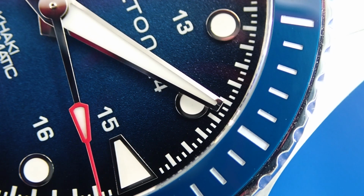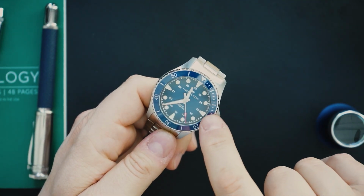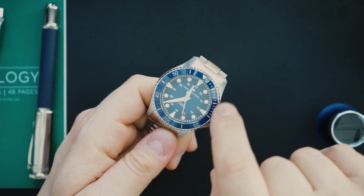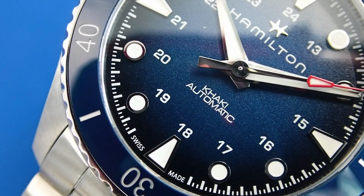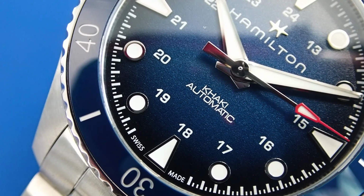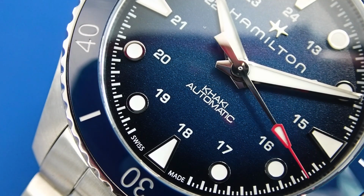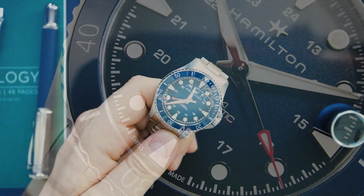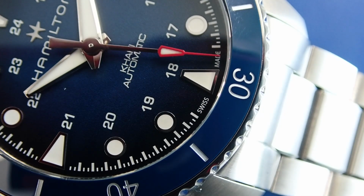but everything else about this watch I really do find attractive. So you get a ceramic bezel, and the ceramic bezel is actually etched, and you have white for the indices and the hashes for the first 15 minutes there. Then you get a Fume dial. On the outer portion of the Fume dial, it is black. You have a minute track that's in white. Then you have applied indices. Those are lumed.